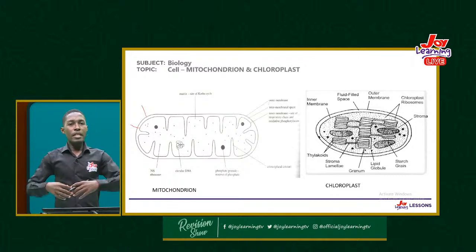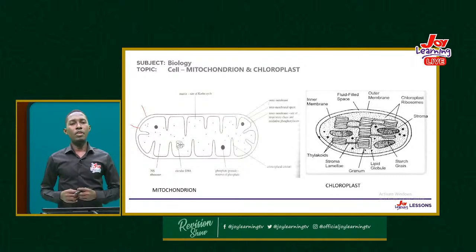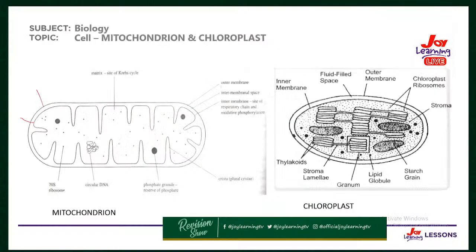Now there's a fluid inside the mitochondria. The fluid inside the mitochondrion is what we call the matrix. Then in the matrix, the mitochondrion has its own ribosomes, its own DNA, and some enzymes, so it can undertake its own activities. Sometimes it can divide even when the cell has not divided. So mitochondria can undergo their own division irrespective of the cell even dividing.